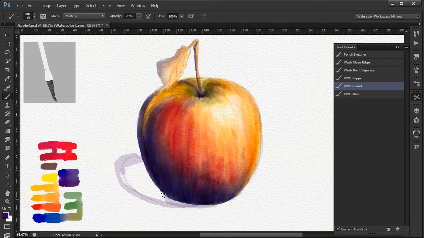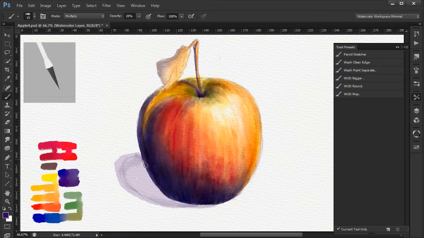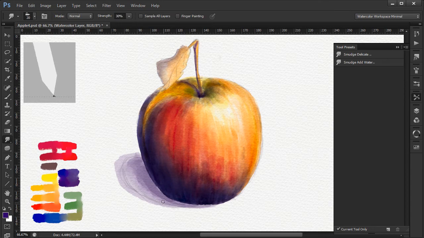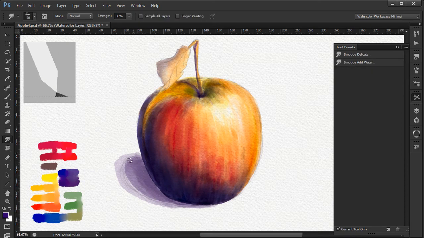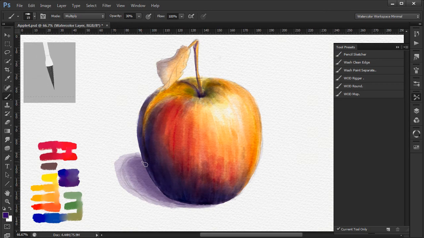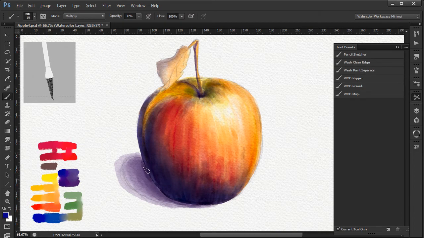Again, I'm building up layers here. In fact, I'm painting it on the same layer, but in this case, it doesn't really matter too much because I'm not looking for luminosity here. I'm just looking for more color. I could actually simply increase the opacity and get more colour in that way more quickly. I'm going to pick some blue to make it a little bit darker around the apple itself.